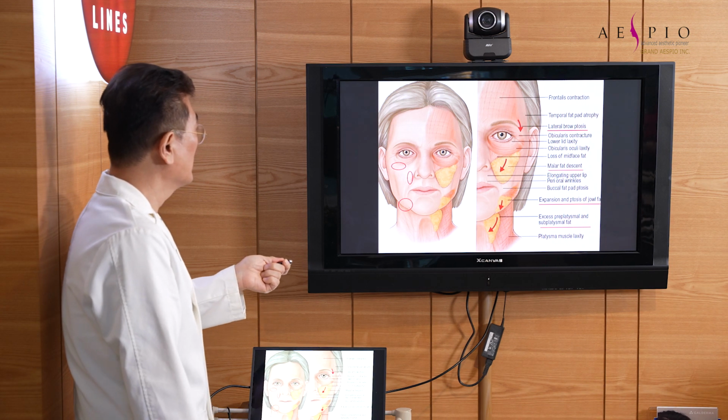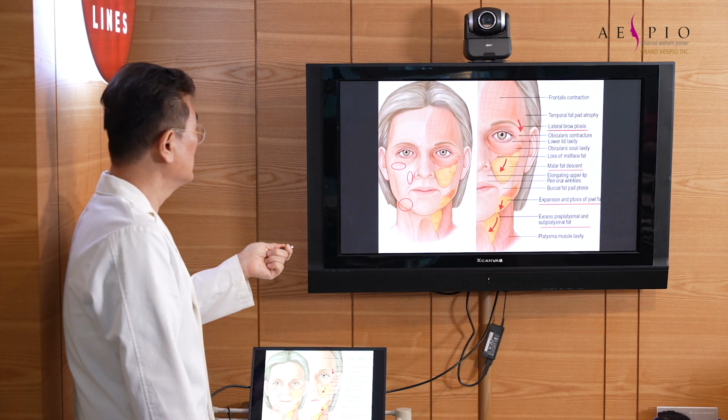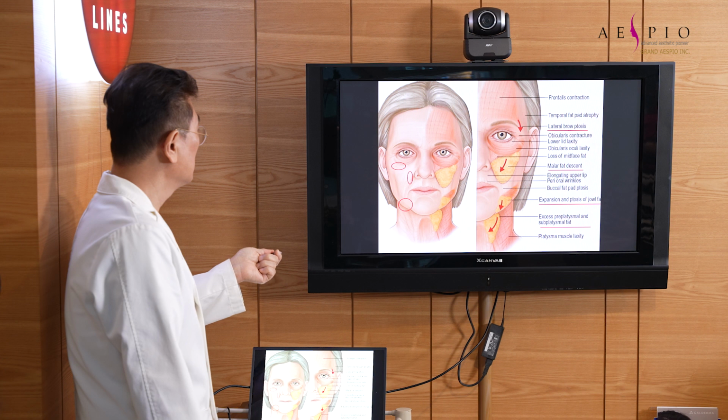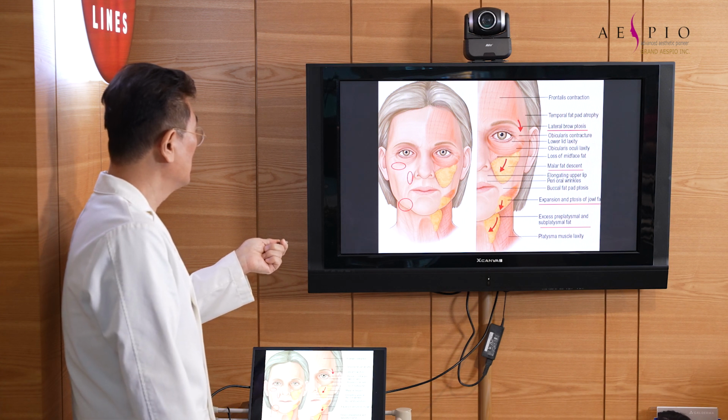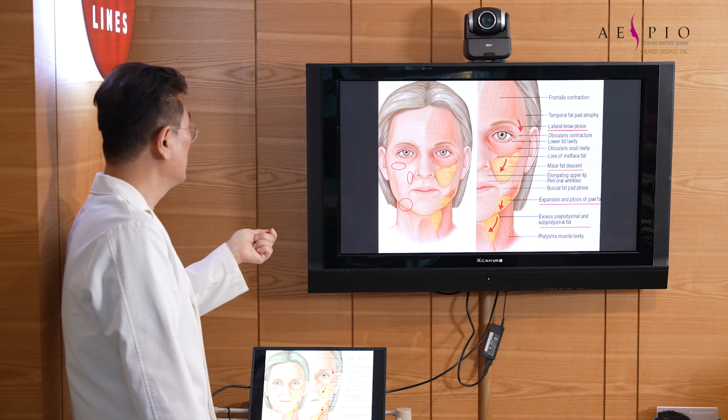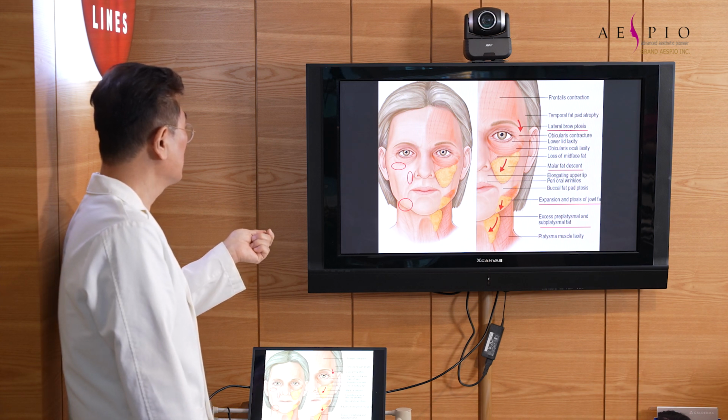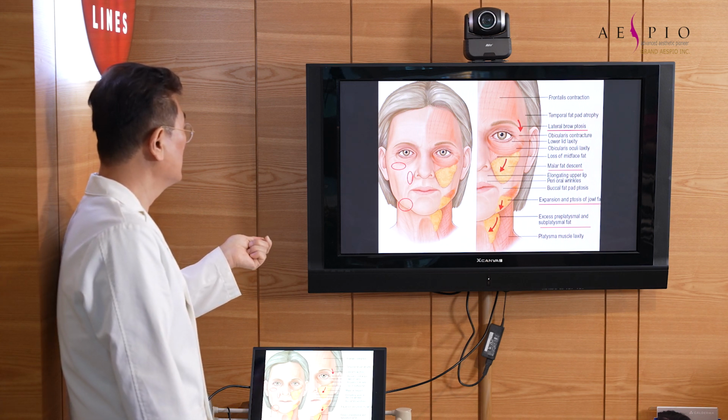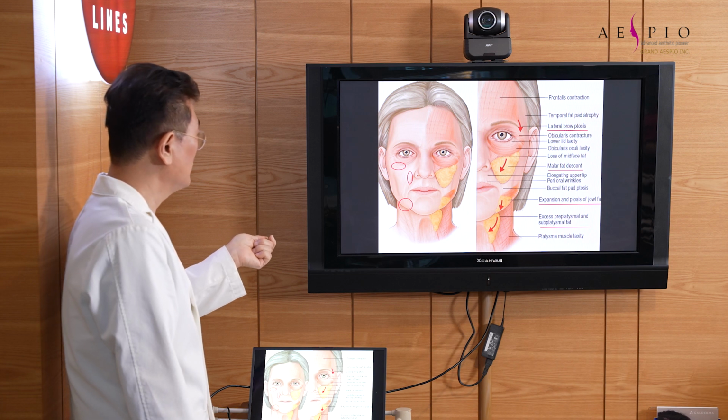Like this, the malar fat pad descends, and the medial cheek fat descends, and the nasolabial fat pad will be aggravated, and then jowl fat will drop too.